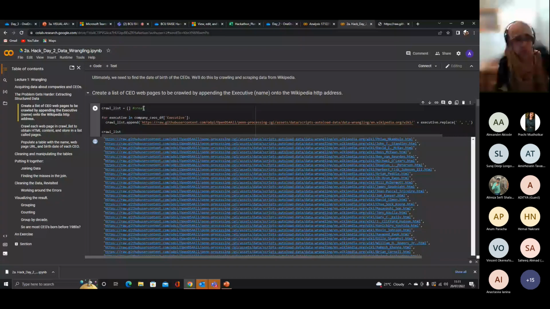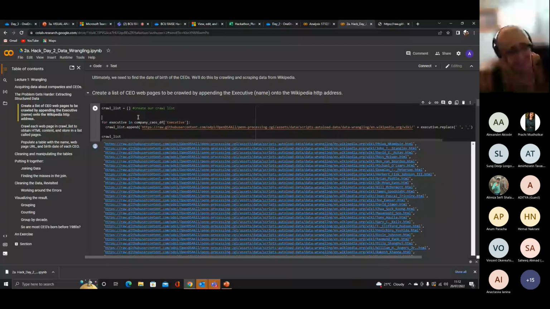our crawl list, and then create a for loop. You can probably tell that I work with C# a lot more because I'm more used to using these to comment rather than the hashtag. But we then need to create a for loop to crawl through the websites on the GitHub database.